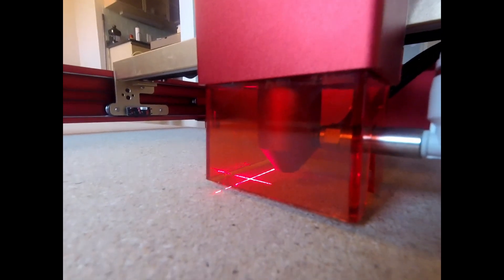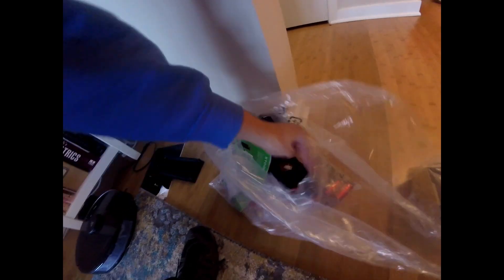Can I power it, link it to my computer, and engrave something magical? Power on. So that, I suppose, is where the laser is centered. We're gonna bring that into the software and try to make something of it. One of the things included in this bag is these glasses — to make sure you do not burn your eyeballs. It's important to be safe when using a laser engraver. This is what safety looks like. Everything is green.